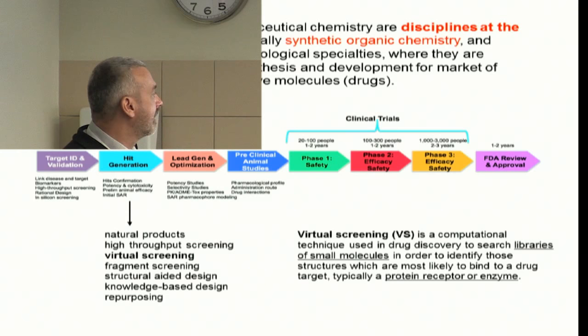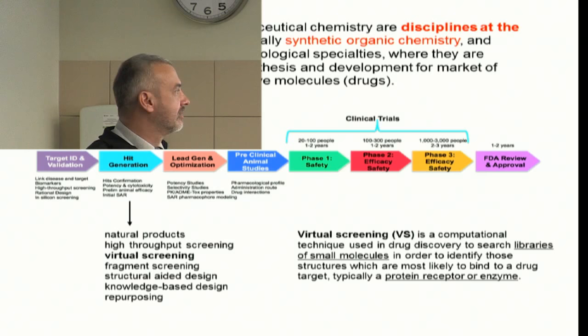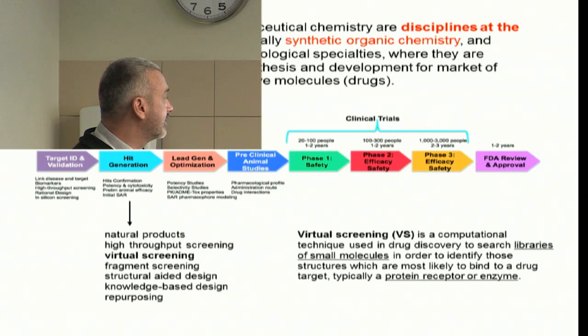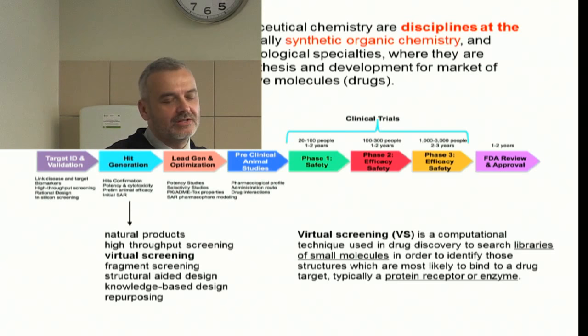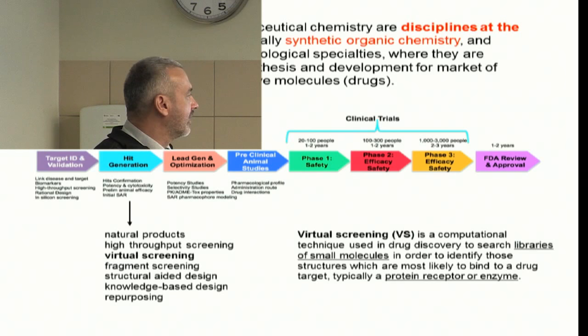Unfortunately, academia doesn't have such kind of resources, but we can use instead virtual screening, which means a very similar way to find hits, not like brute force in high throughput screening, where you use experimental methods, but using in silico methods. Once knowing the structure of your target, you can start from design of your compound inside the binding site. You can also find new ideas for a compound using the knowledge-based approach. You can also repurpose any other existing drug towards the new target.